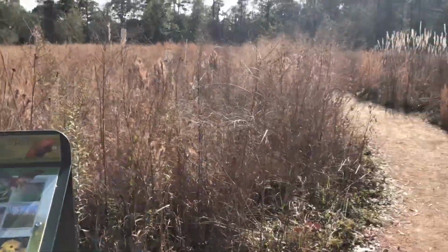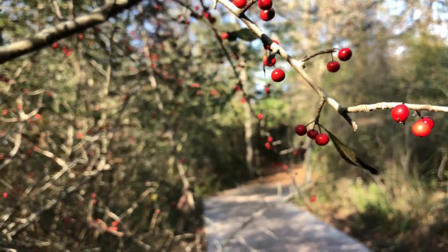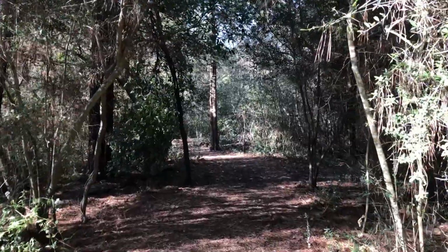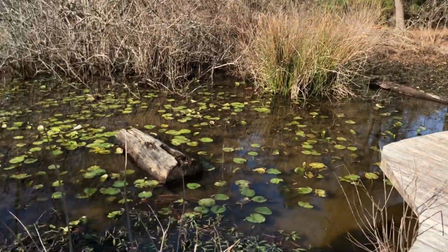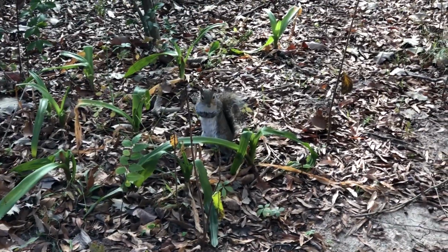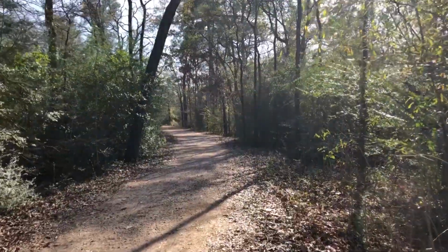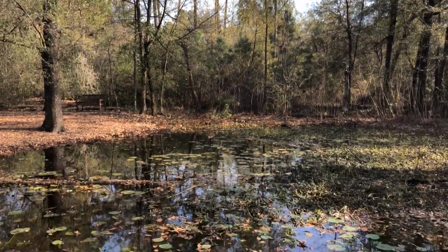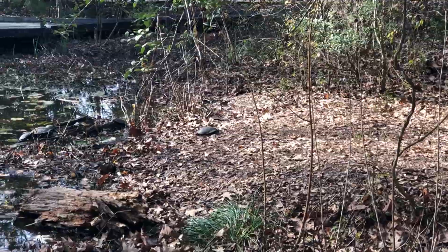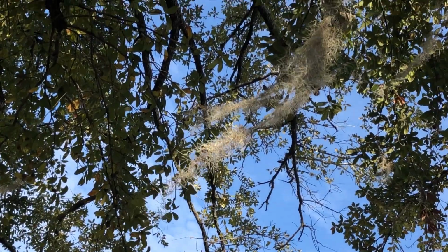And then for a total change of pace, we went over to the Houston Arboretum and Nature Center. It's about 4 miles from downtown Houston, but a total escape from the hustle and bustle of the city life. It's a 155-acre nonprofit urban nature sanctuary. So they're basically all about education and conservation, protecting the native plants and animals in the city where, of course, development would threaten their survival. And you can walk the 5 miles of trails free of charge. So it's beautiful and it won't cost you a thing.